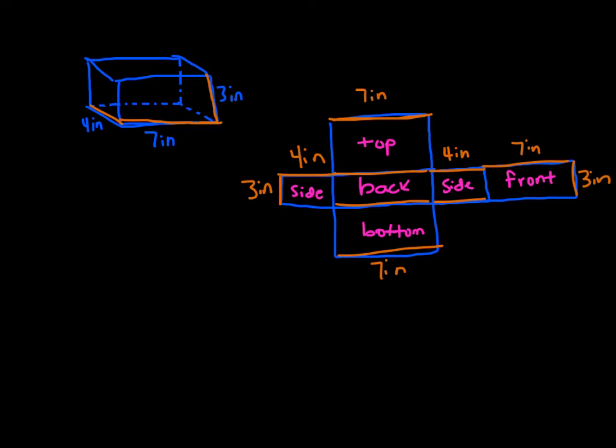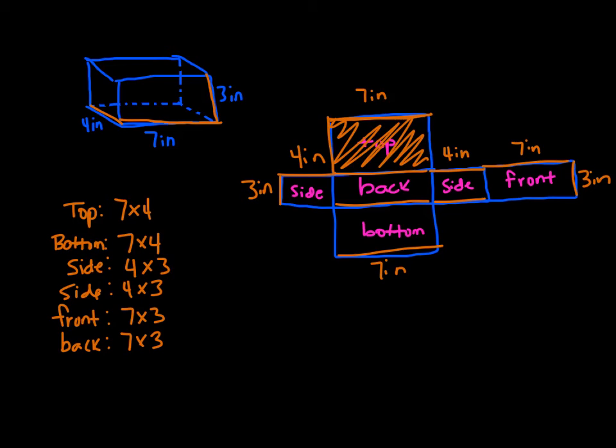So I have to really think to myself, all right, what all do I have to do? I'm going to start with this. This is my top, we call it. My top is a 7 by 4. So what you're going to do is write down all that information. 7 times 4 will tell me the area of that actual rectangle. And I'm going to do all of them, and it will look like this.